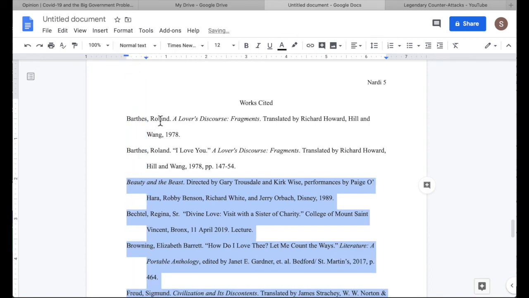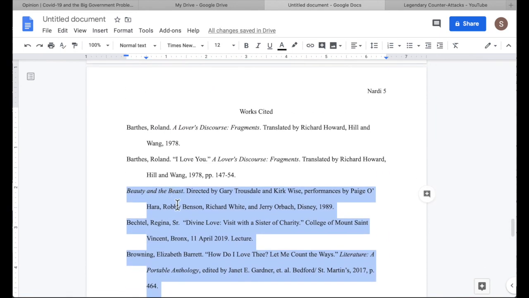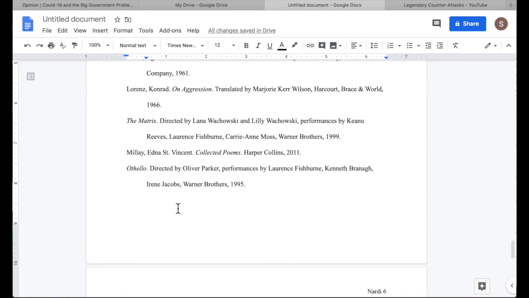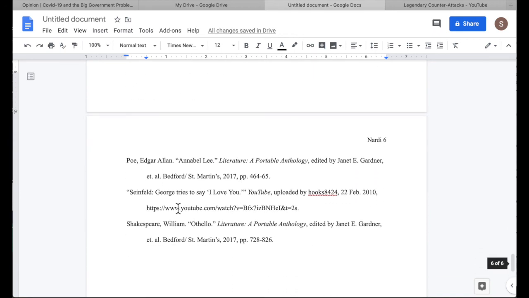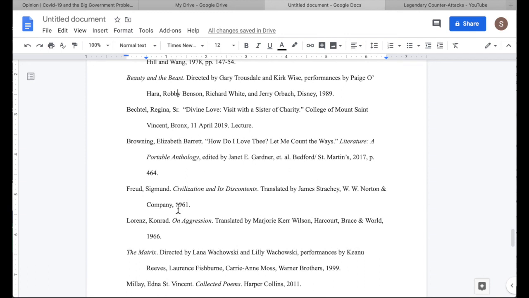Now that all the sources are done, I can check the alphabetization. Notice how the hanging indent makes this make sense. Having the names in reverse word order means that the last name, which is the name that is alphabetized on, sticks out. Also, the alphabetized terms drop the and a, so matrix is alphabetized under M, not T.